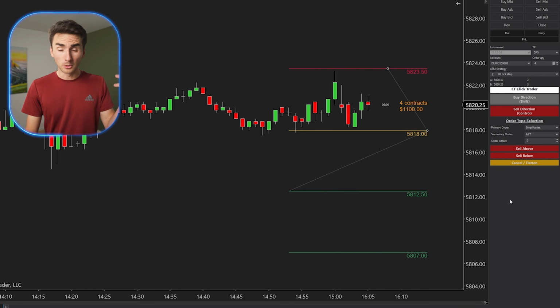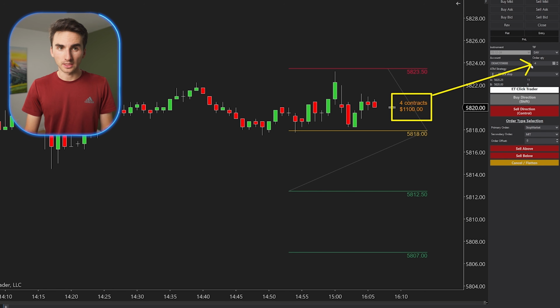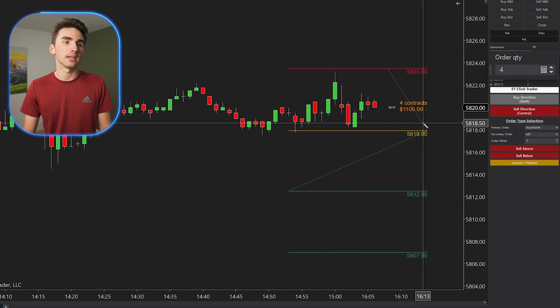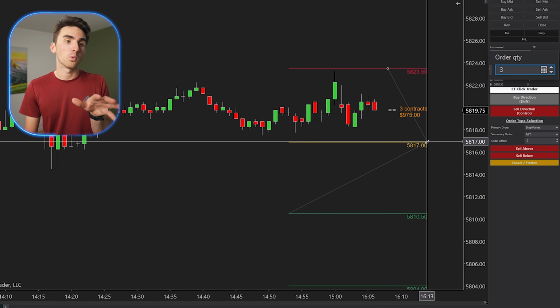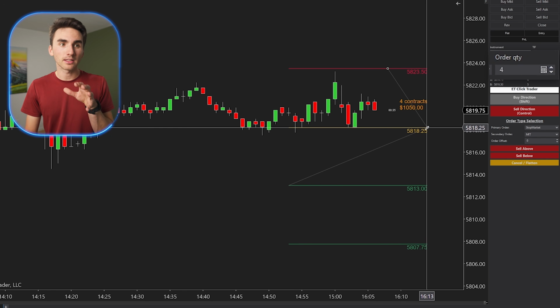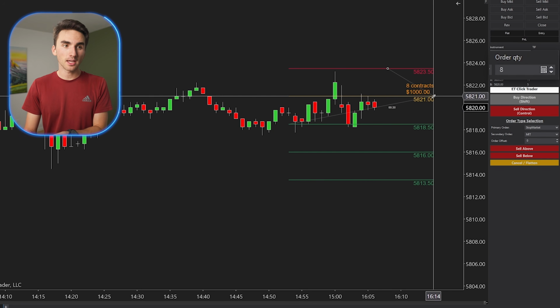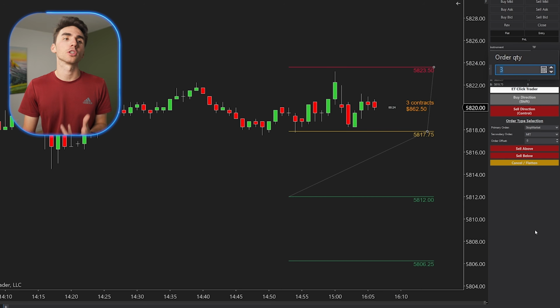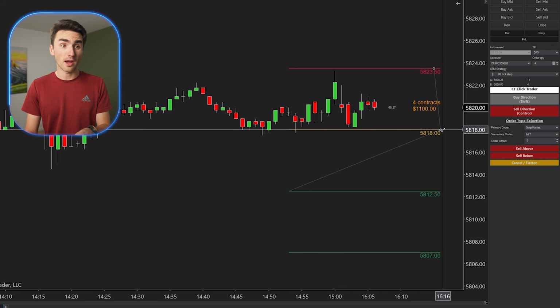And honestly, the most game-changing update that this has had is, if you look at right here, it says it's 4 contracts right now, and the order quantity is set to 4. Normally what you would do is say, okay, I need to trade 3 contracts, I need to go up here and quickly change this and then jump in on an order, right? But what this does is it automatically adjusts. If you look at those 2 numbers, as I move this, it automatically changes that, and you don't have to adjust how many contracts you're trading. I think that is an insanely powerful tool that I honestly haven't seen anywhere. I've really looked and I haven't seen anywhere.